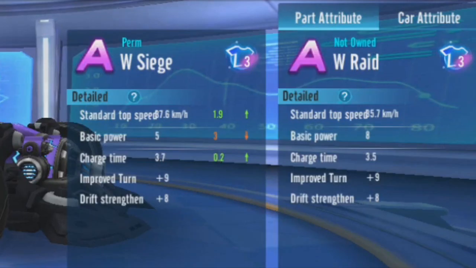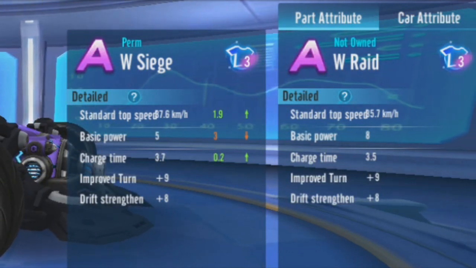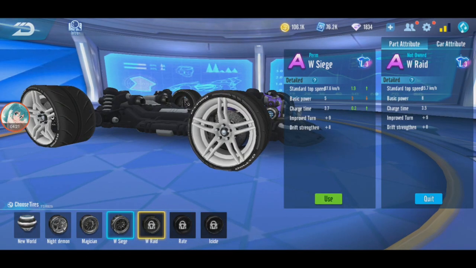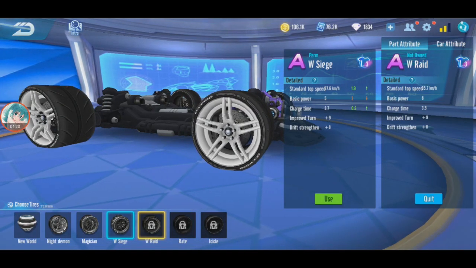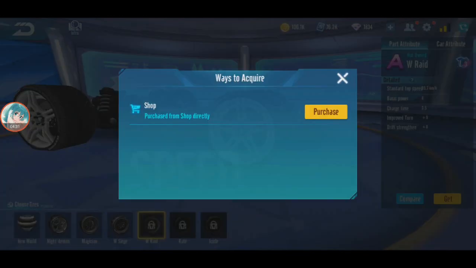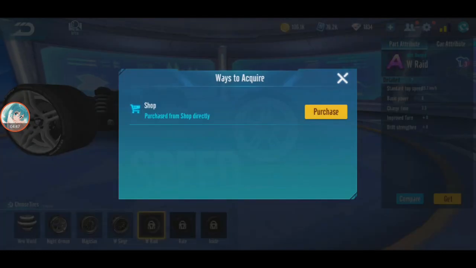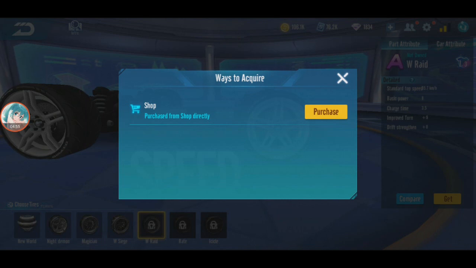Let me compare. W Siege is lower basic power. So W Rate is higher basic power. Wait, W Rate is. Hold on. Charge time is higher, standard top speed is higher. How do I get W rate? Purchase? Voucher? Oh, okay, so the best tire is actually W rate. W rate, eh? It's not W siege. Okay, if it's W rate, then I will buy W rate then. But okay, maybe that will be for next time.